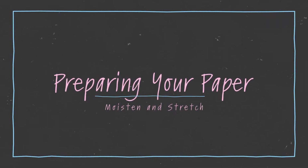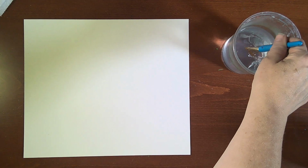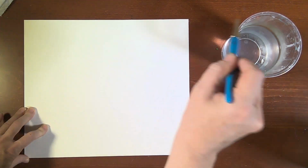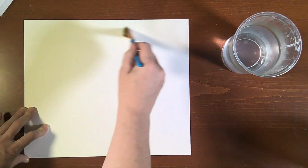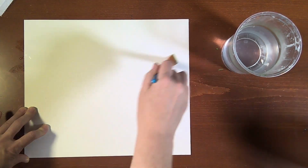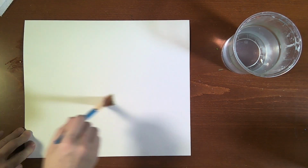Preparing your paper, moistened and stretch. Before beginning any project that involves watercolor paint, it's a good idea to stretch your watercolor paper. The reason we do this is to avoid buckling, that is, the inevitable warping of the paper as the water is applied. When painting in small areas at a time, this can result in wildly warped paper that can make your project difficult to manage.